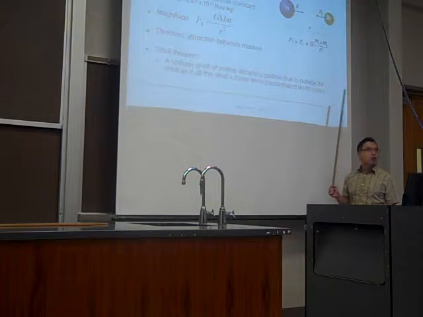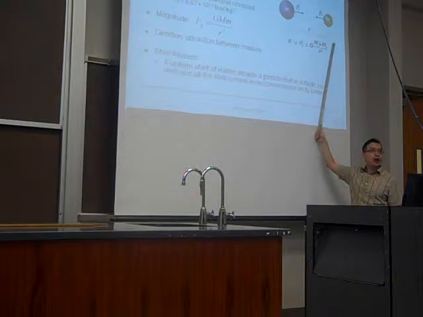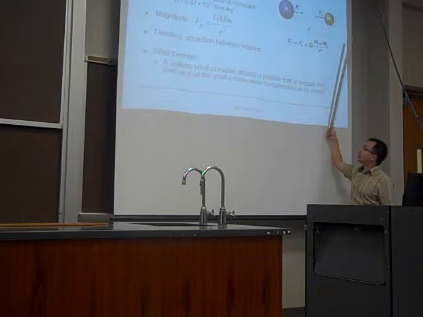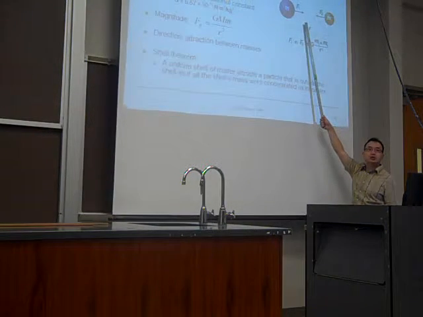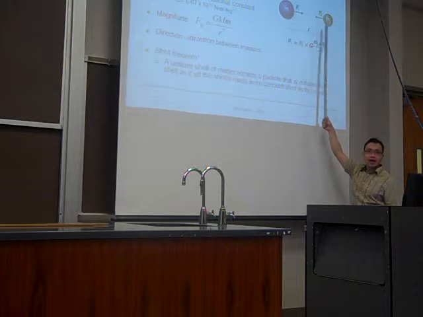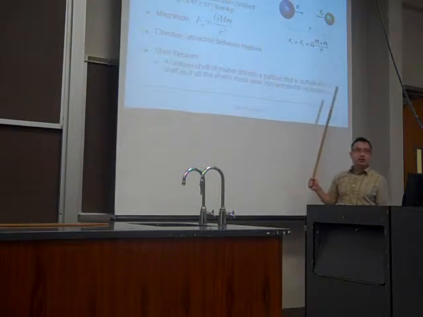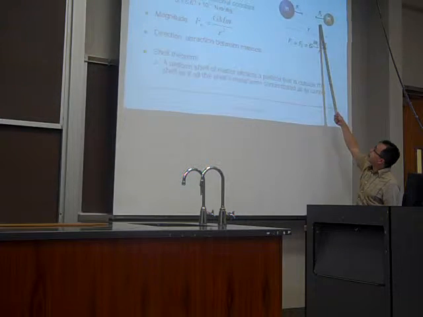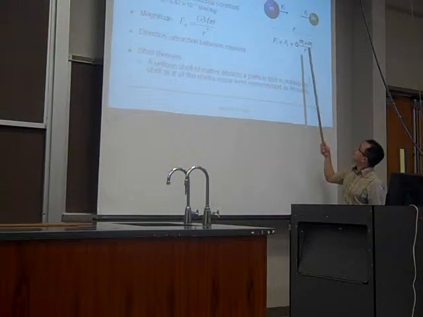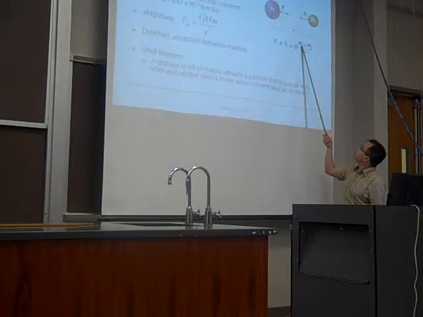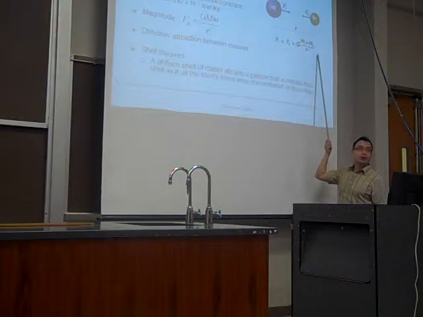According to Newton's third law, they should have the same magnitude because they are action and reaction. If M1 attracts M2, then M2 will have some reaction, attracting M1. So they should have the same magnitude. How can we calculate the magnitude for F1 and F2? Both of them are given by this equation: G multiplied by the product of the two masses, divided by r squared.